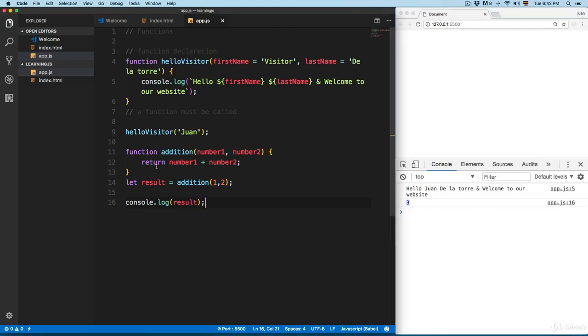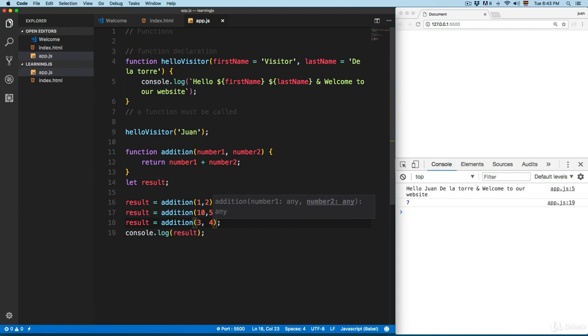So you can see we created this function and then we return the value. So we have the function here, and the value that is returned is going to be assigned to this result variable. So the idea behind functions is that you can use this more than once. For example, I'm going to add let result, then I'm going to add result equals, and save this. You can see we have 3, and we can call this again with different values. 10 and 15 is going to print 25, and also we can call this one again. So we're going to add 3, 4, and it's going to return 7.